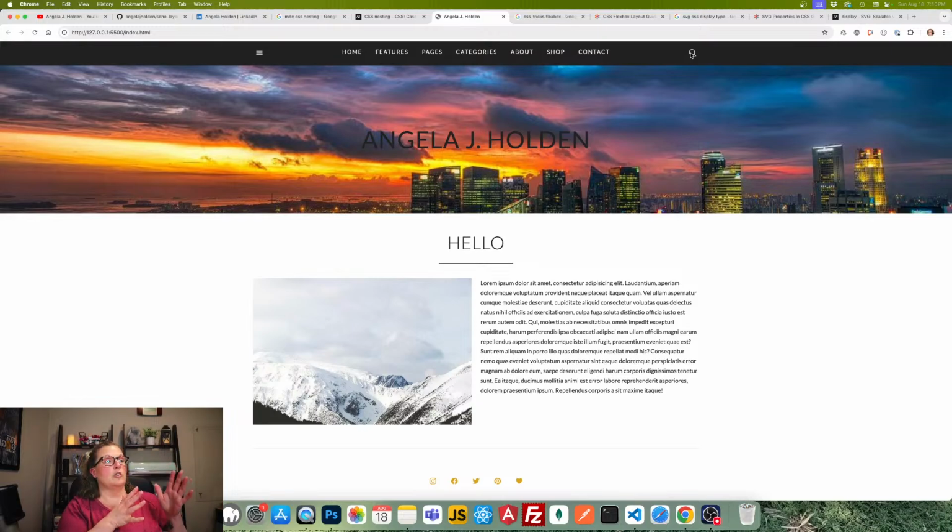If we have time, we could also do search. There's a couple of ways to do search. We can click that icon and have an input appear. We could click the icon and have a whole other drawer come open with a search input, or we could click that icon and just do a pop-up modal. I'll think about what I want to do with that search icon if we get to it next week. If I'm going to continue to stream for about an hour and a half at a time, I think just making the layout responsive and doing that drawer will be plenty for next week, and then we could work on search the following week.